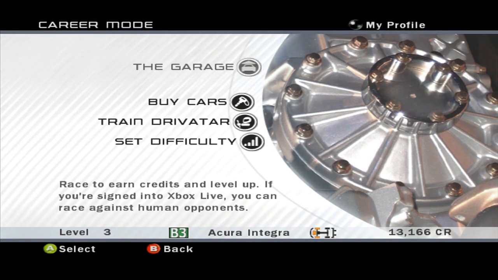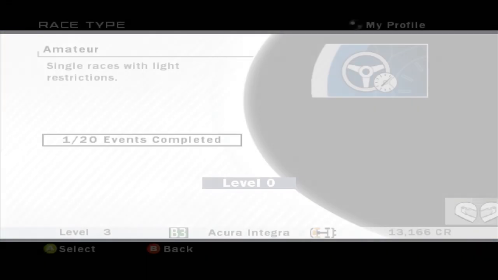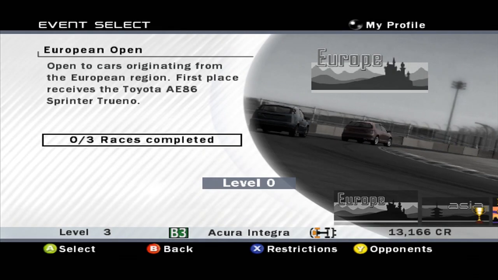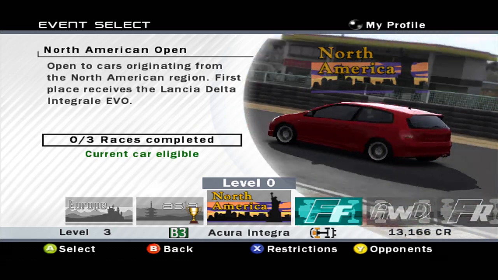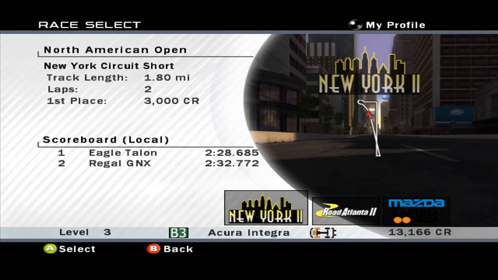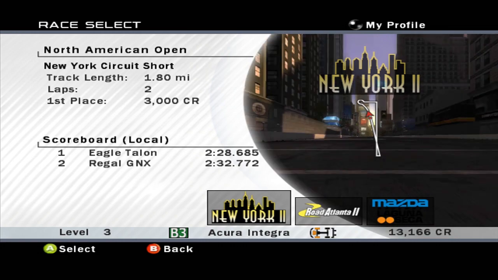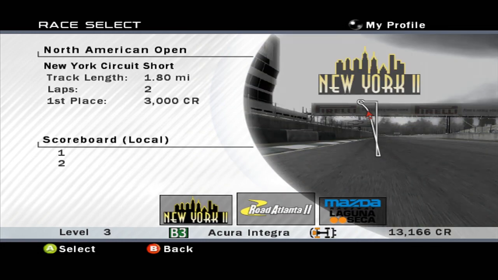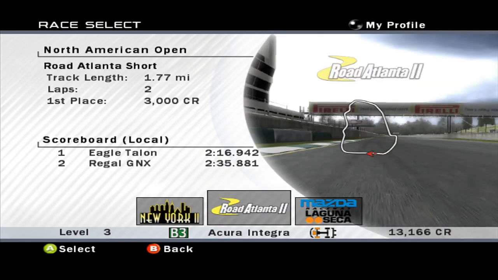And let's go ahead and go race. We're not going to head to the point to point yet. We're going to stay in amateur, and we're going to be doing the North American Open with this car. Because, of course, it's North American, obviously, because it's Acura. It's actually kind of silly. And also, apparently, I tried to do this with the Regal GNX and was beat by an Eagle Talon I had at some point. I don't know.